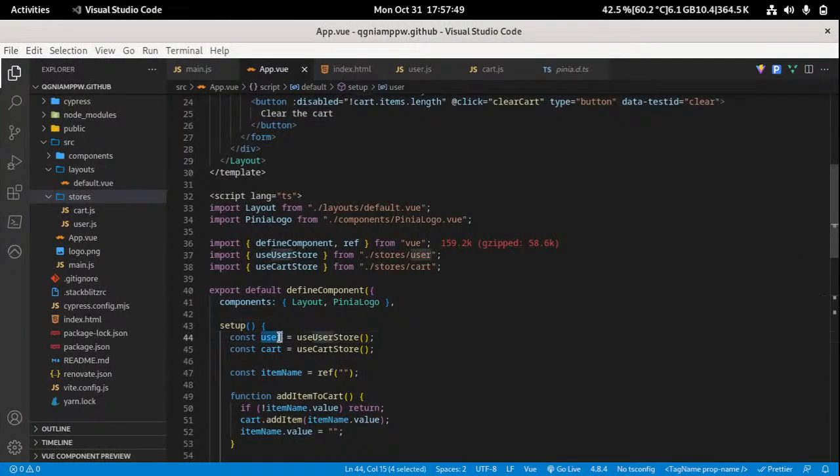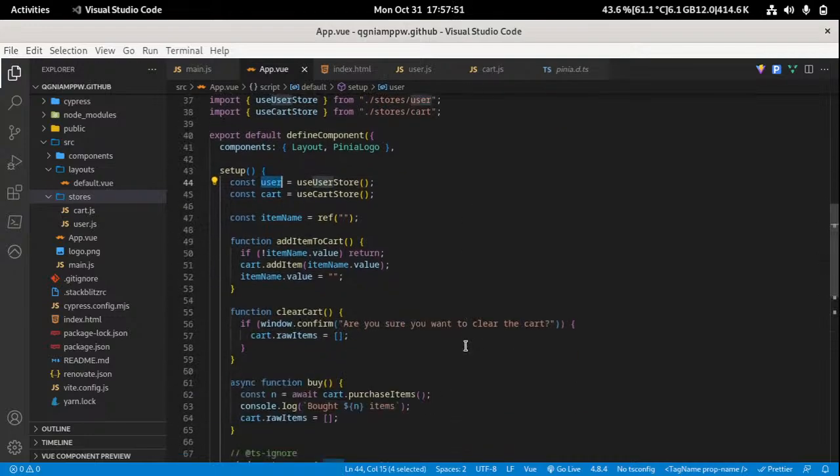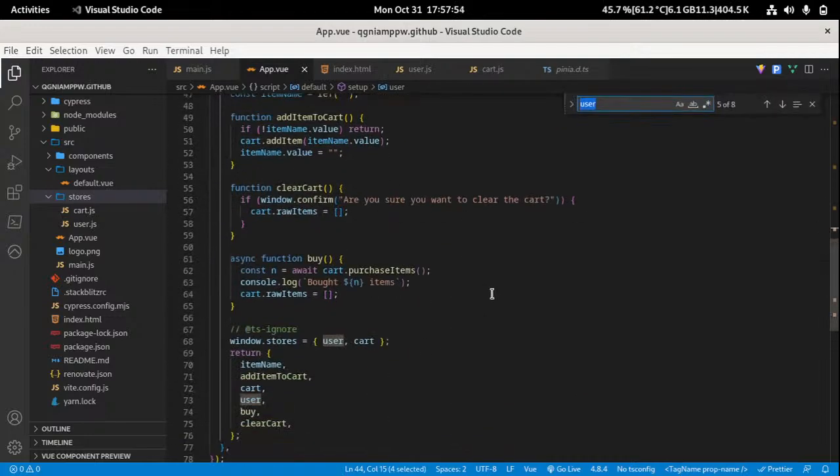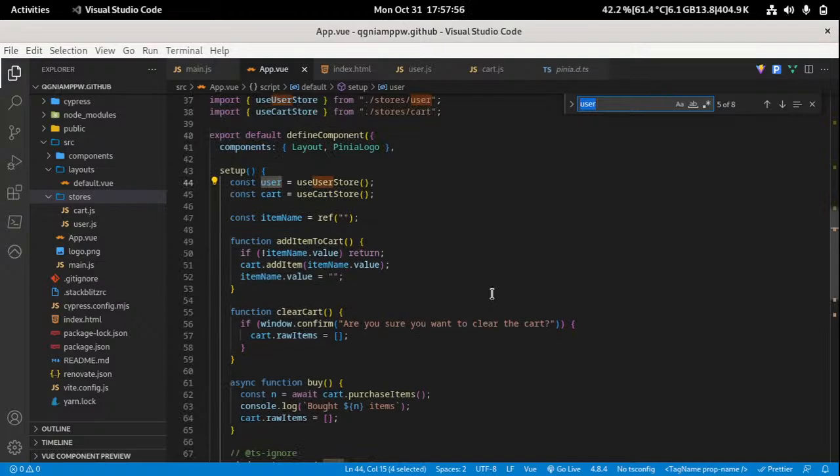So if there's a user, there's a cart. Okay, there's a cart there.